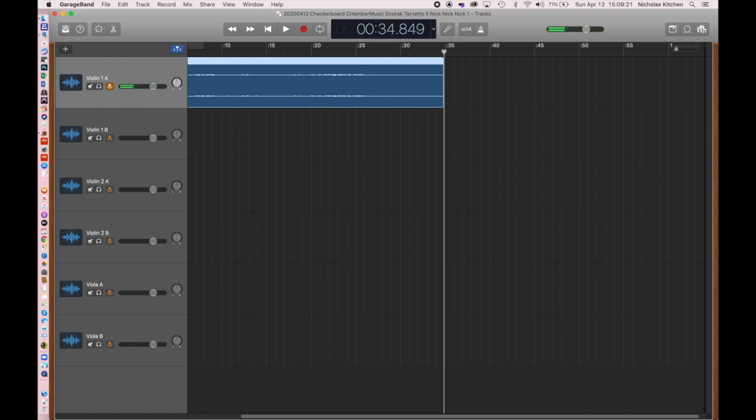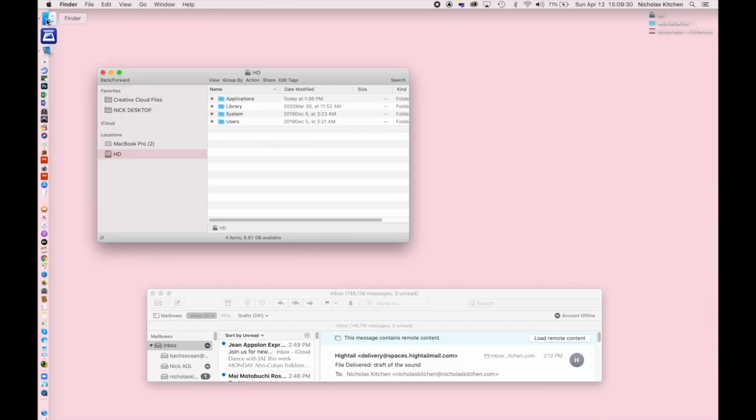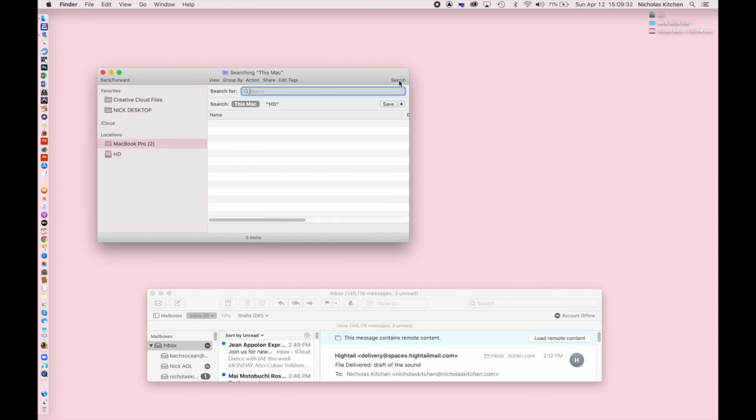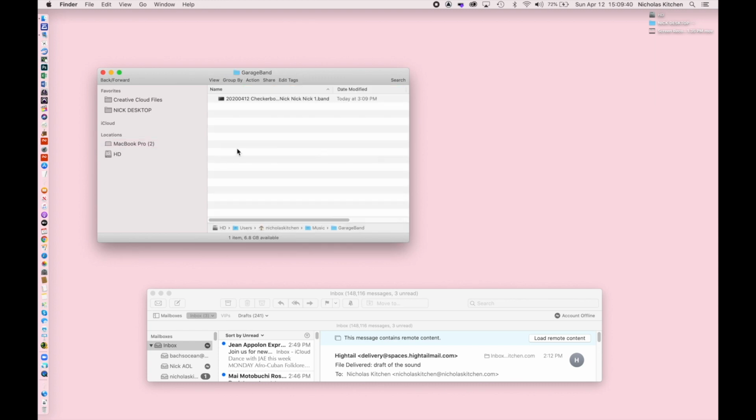Now this is very important. I've got to quit Garageband because the computer can get rather confused about this, and we don't want that to happen. So now I'm going to go into my Finder here, and I'm going to go to Garageband, and there's our folder. And there's our project. Now, if I just sent this, what would actually happen when it gets sent is you would discover that it's actually a bunch of folders that are nestled together.